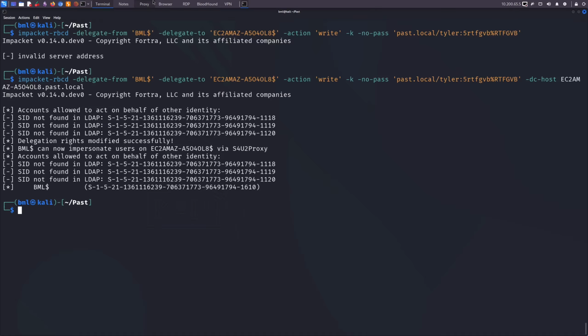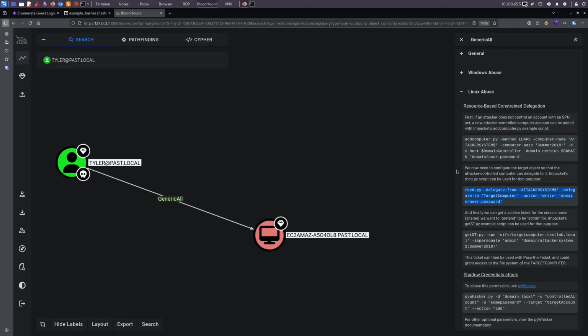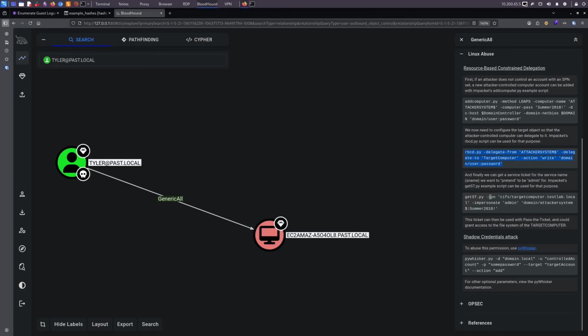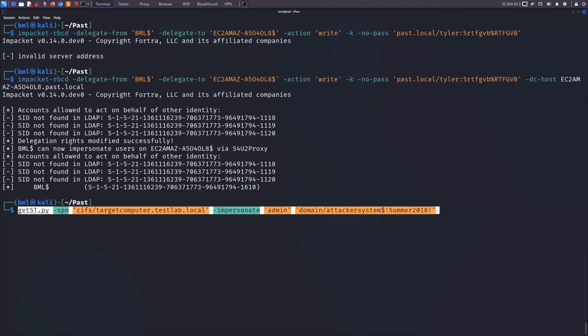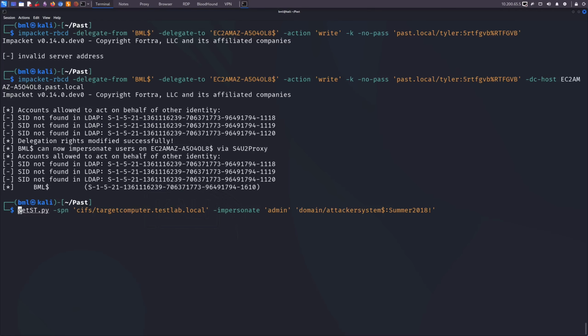Okay, so that's good. So let's go to BloodHound. The next step is to impersonate. Let's copy this. Paste that in, with impacket's getST. And now the target computer, no, the target computer is this one.